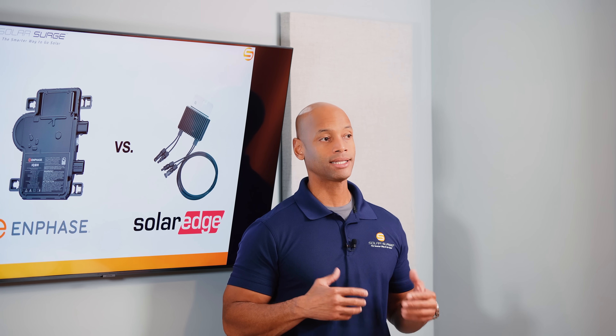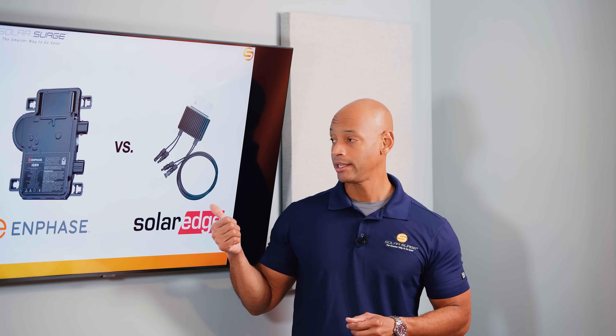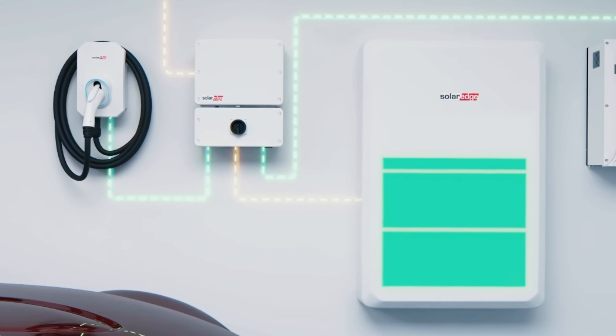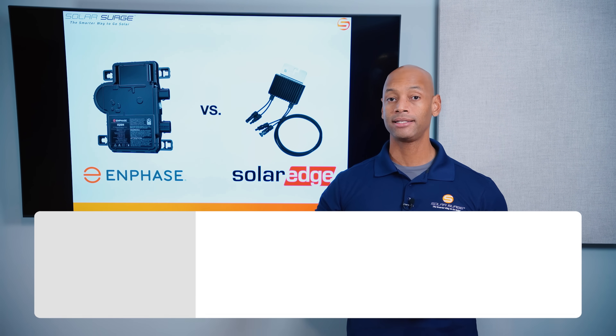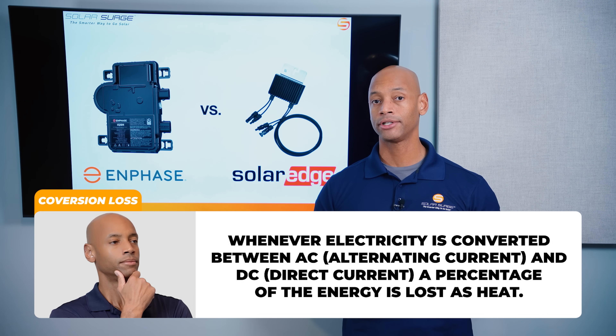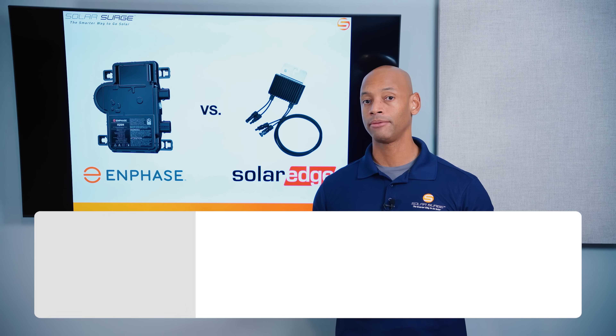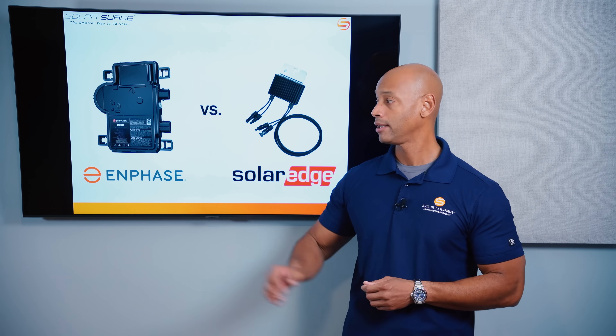The first additional factor is battery storage. Now that batteries are becoming much more popular — especially in California and other markets where there's no longer one-for-one net metering — installing battery storage is essential to maximizing your solar investment. With a DC optimized inverter solution, you can keep your solar electricity in high voltage DC format and deliver it straight to the battery for charging. Every time you convert power — stepping voltage up or down, converting DC to AC or AC to DC — you lose a little in the conversion process. Taking high voltage DC directly from the solar panels to charge the battery gives you much more efficient round-trip performance.